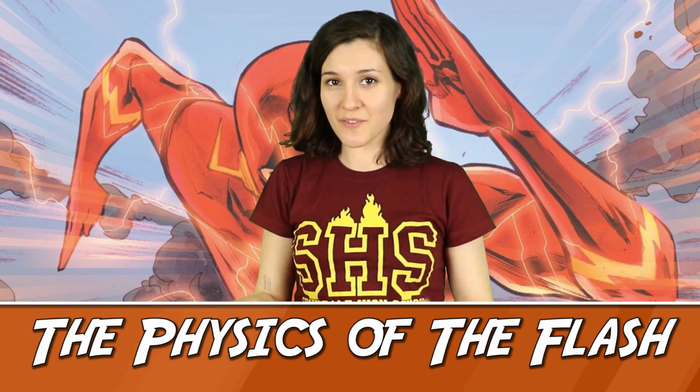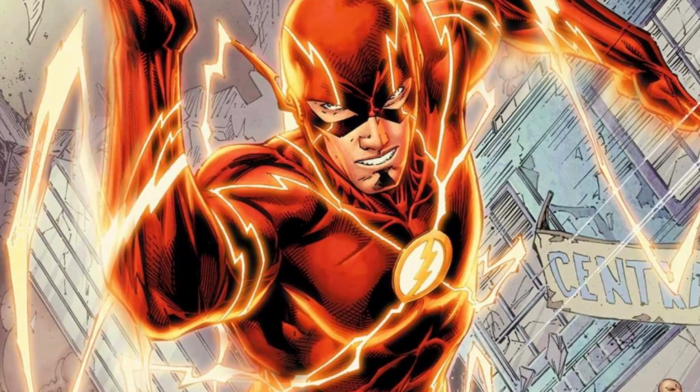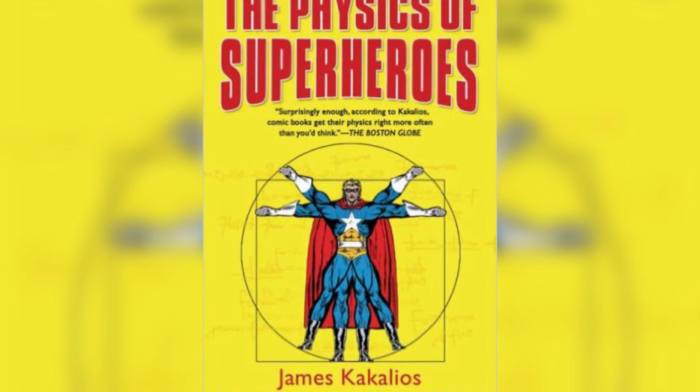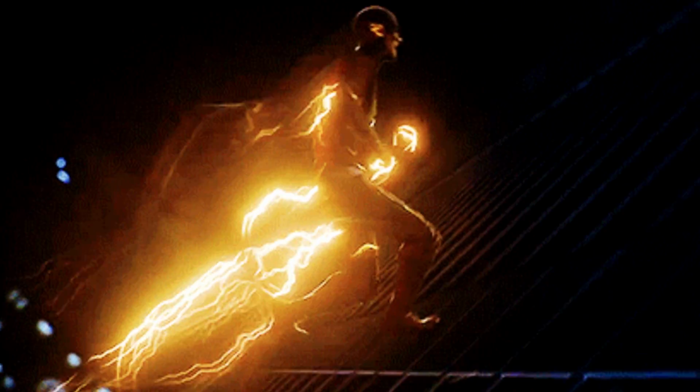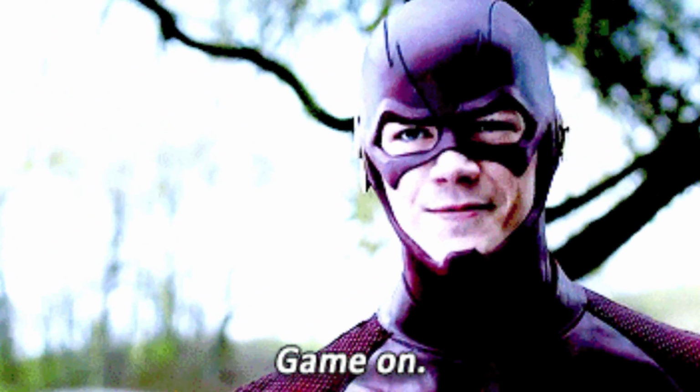And finally, at our top spot, we have the physics of The Flash. We all know that The Flash is capable of becoming instantly fast, but as James Kakalios, a physicist at the University of Minnesota, has pointed out, accelerating that fast is quite impossible, and therefore Barry would need other super abilities in order to maintain that speed, and live through it. Kakalios is the author of The Physics of Superheroes, and has stated that the rate Barry accelerates would be the equivalent of having your body smashed by a car, or rather a supersonic plane. So in order to exist, he would need superhuman reflexes, superhuman eyesight, and superhuman anti-static cling in order to function in a more reality-based world. And even that would be a stretch.